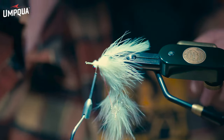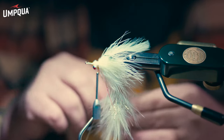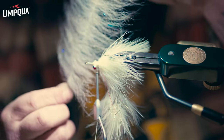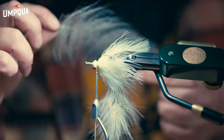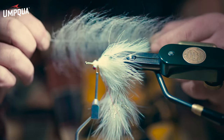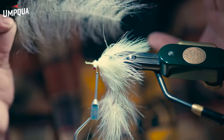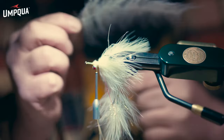The fly is starting to take shape with just a couple more pieces to work in. I used to do a lot of dubbing loops with fox fur, which can be a pain and more time consuming than buying fox fur brushes. Go to your local fly shop and look for a hairline brush. These are really good because they're thin and not too bulky. I've gone through trial and error using too much or too little, and with arctic fox, less is more. I take a whole brush, cut it in half — that half seems to work perfectly.